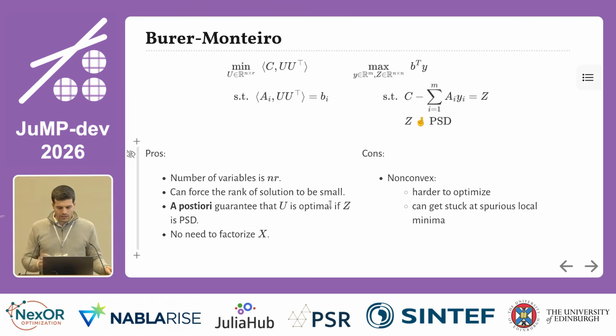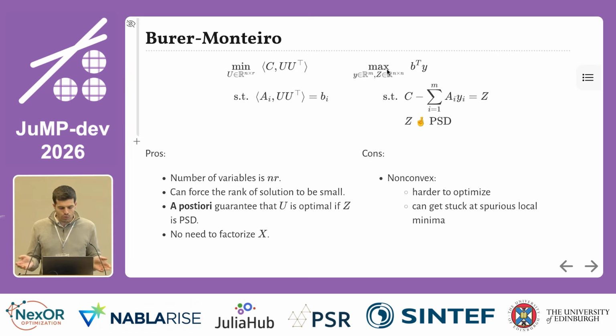One thing though is that even if it's not convex, you can still keep track of the dual variable y. And even if you don't really look at Z during the solve, at the end, you have found all your dual variables y, you can build the Z matrix and you can check if it's PSD. And if it's PSD, it means you have the primal solution that's feasible, and the dual solution that's also feasible. If y is such that you have complementary slackness, it means you have found a global optimal solution. So you can check a posteriori that you have found the global optimum.